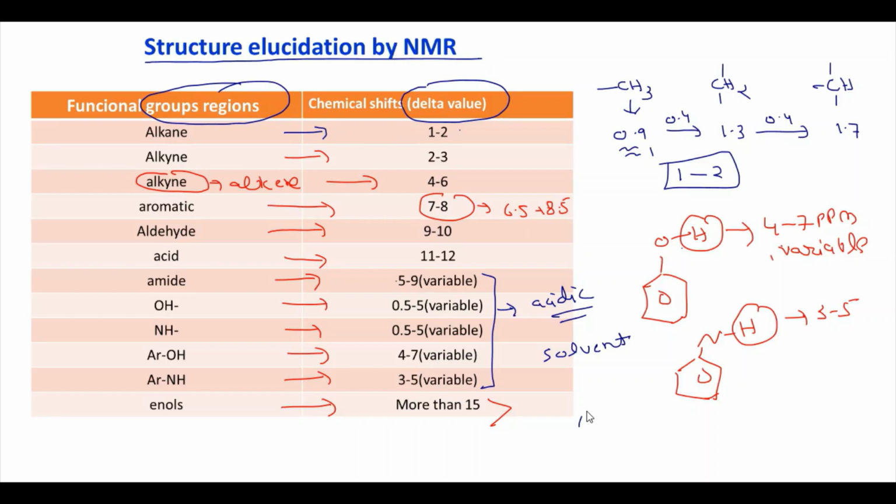spectra. So if I talk about the amide proton, and if you record its spectra in CDCl3, then its value comes under the 5 to 9 range. But if you use DMSO-d6 as a solvent, its value goes beyond 12 ppm. This type of effect is generally seen in acidic protons, so we cannot easily predict the values of acidic protons. So this is all about the chemical shift values corresponding to the functional group regions.